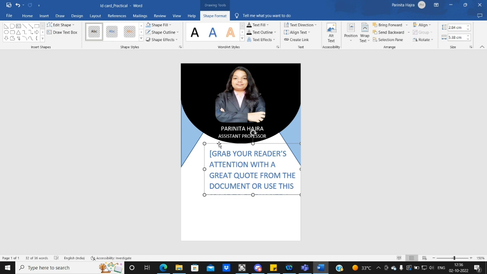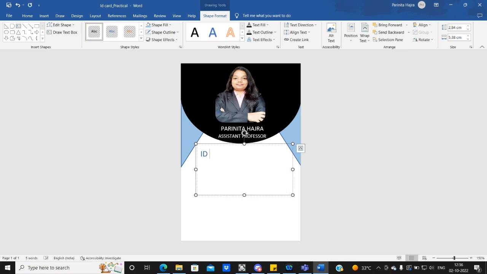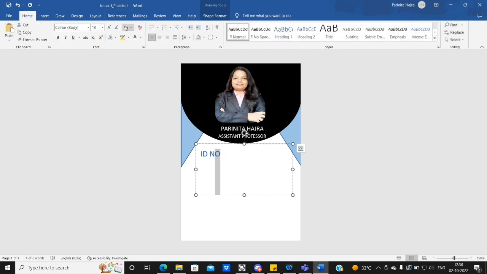Okay. Let us take it here. ID number. Let it be any number. 1, 2, 3, 4, 5, 6. Then DOB. Make sure this column should come one after the other so that it will look good and it will look professional. I am entering my DOB. You can enter yours. Or whosoever the ID card is, then let us enter the mobile number. You can enter the mobile number accordingly.